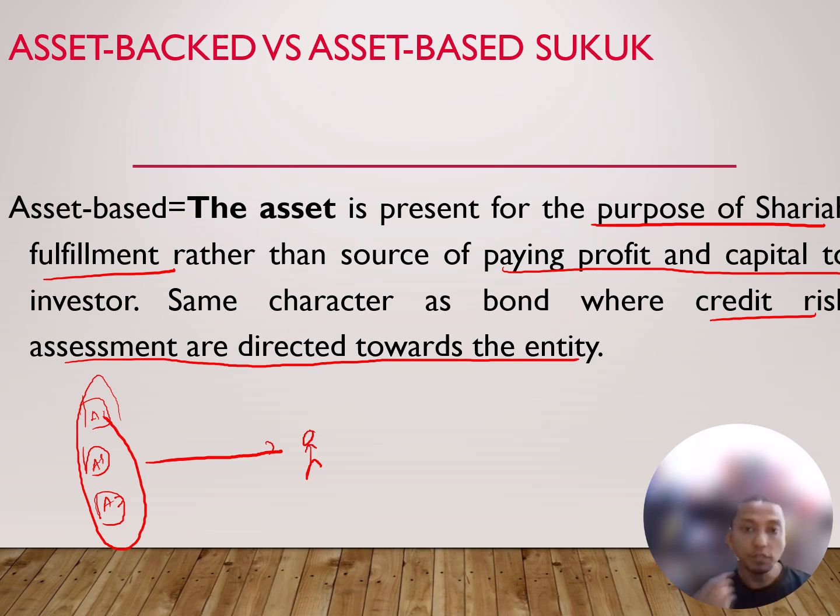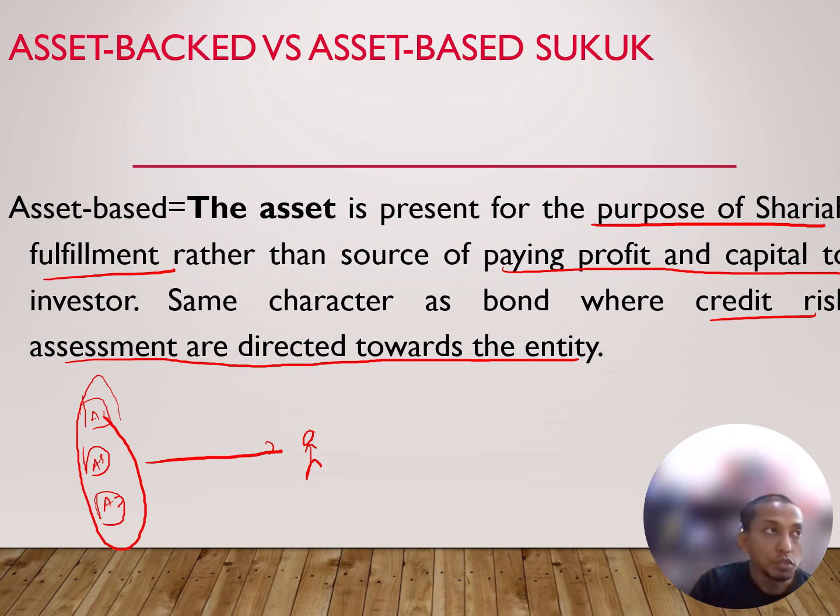Again, this is basically for Sharia fulfillment purposes only. You see, in the concept of Islam, when you purchase the ownership of an asset, there must be a specific ownership of the asset. The concept of Sharia-based sukuk does not depend on one or two assets' performance. It depends on the overall performance of the assets. So if the company is not performing well, the investor will not receive a good profit. If the economy is bad, the investor does not receive a profit. But if the company is performing well, the investor still receives a profit.